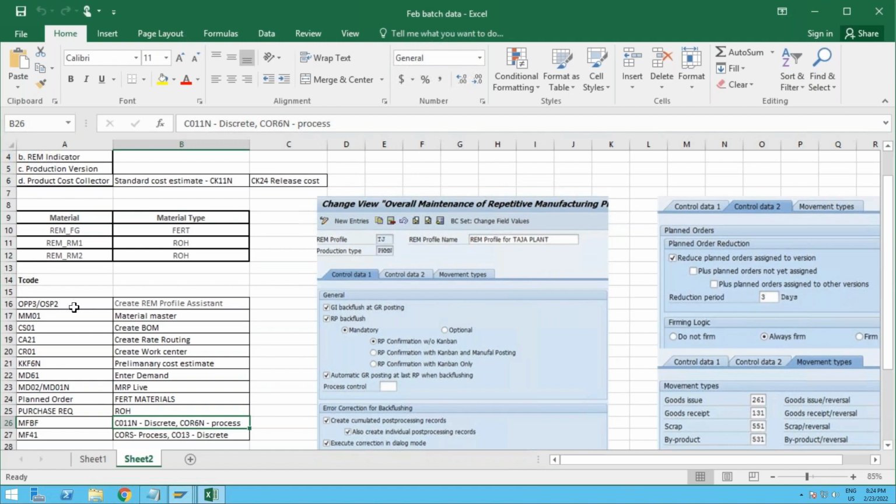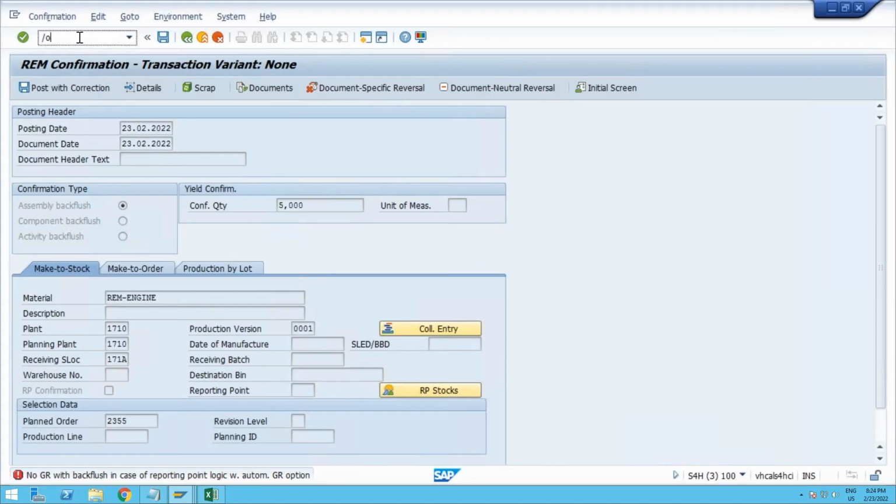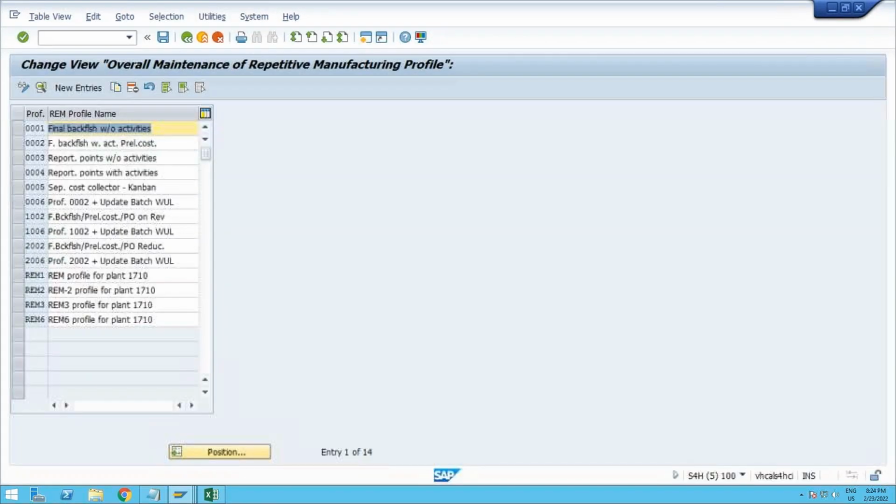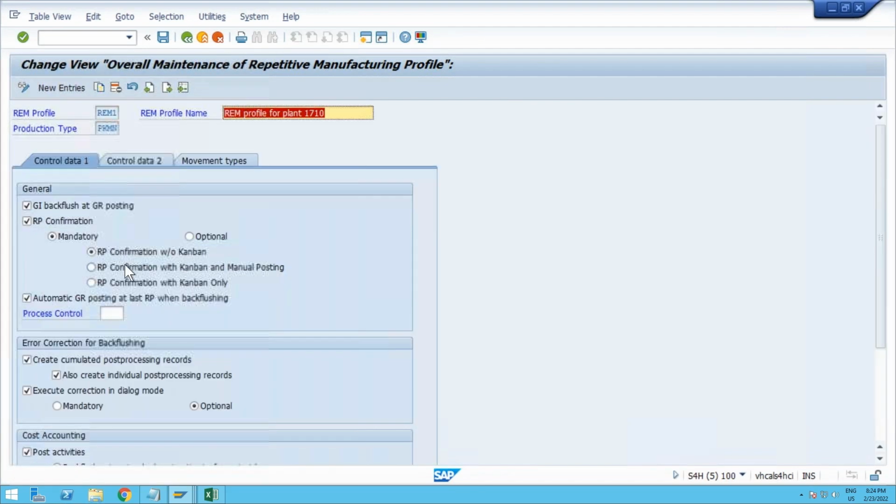So we have this OSP2, REM. We have made this reporting point confirmation mandatory, and this is optional without Kanban. The last reporting point when backflushing.